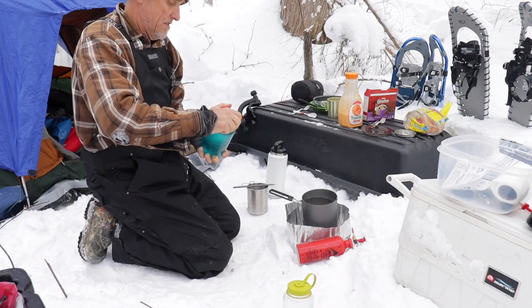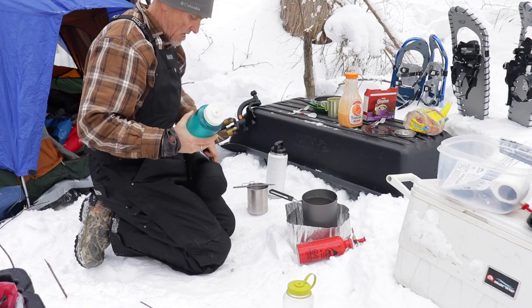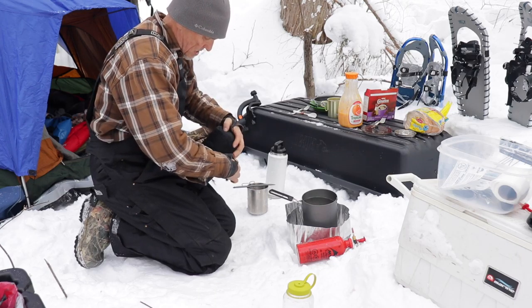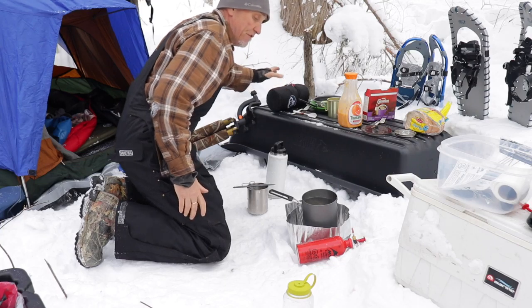What I also have is this handy dandy little insulated bottle that I can put this in, and that'll keep it warm if I need it for something later or just stop it from freezing.